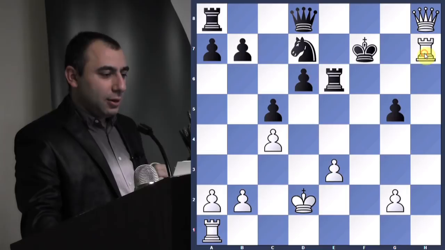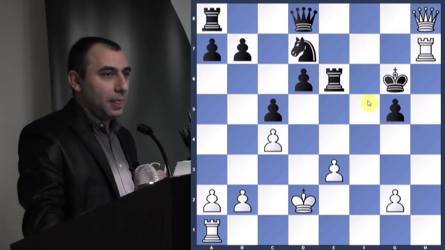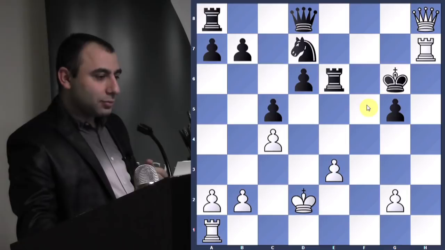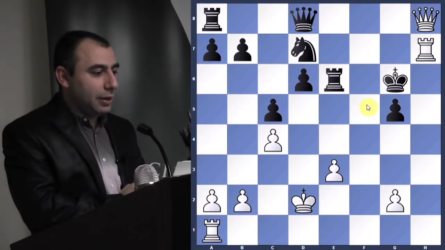Again, don't rush. There are a few ways you can play here, but you need to find the best move. See, if you go queen check, most natural move, and then he goes here. Not as clear, okay? My goal is to make sure his pieces remain the way they are, not let them come in and block the checks.